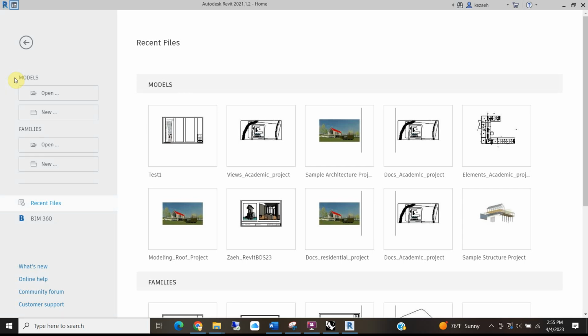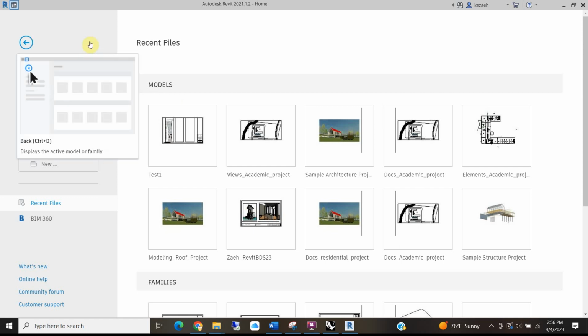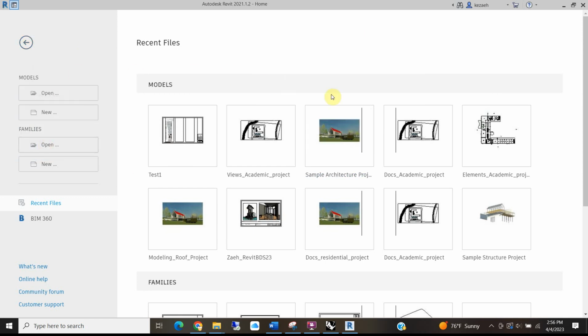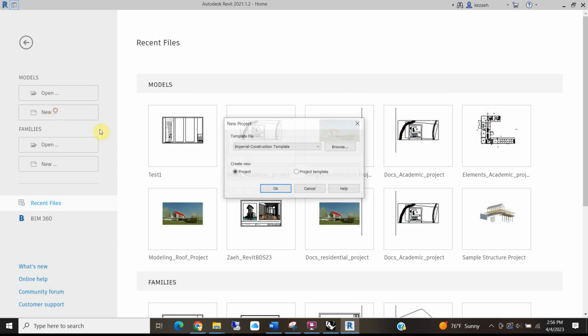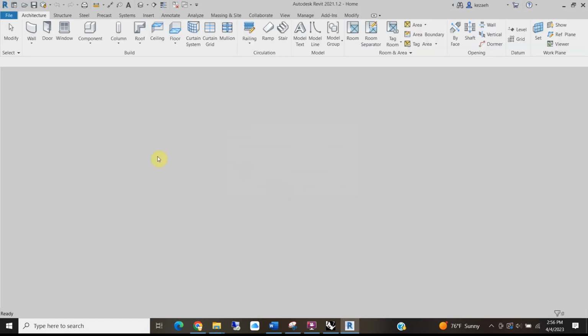And really there's nothing to do but upgrade your file at that point, which is a pain. So just be aware of that. If you're working with other people, you want to make sure that you're all working in a similar version. You don't want to be working in a newer version than them, or they'll have to re-download Revit and everything. So I'm going to go here to make a new model. I want Imperial Architectural Template and hit OK.